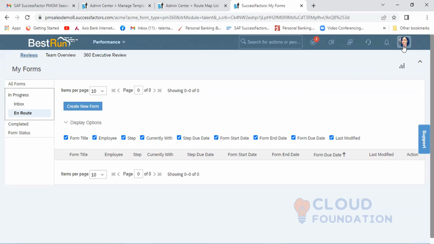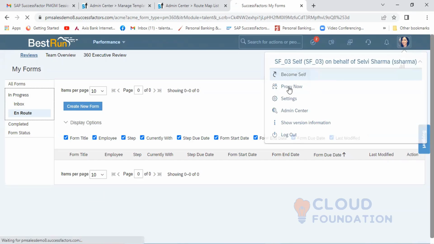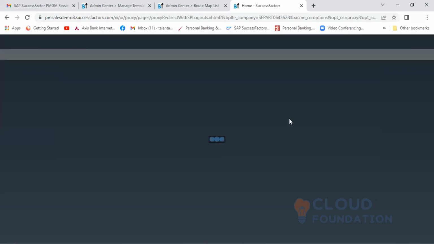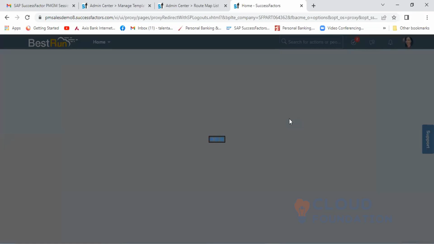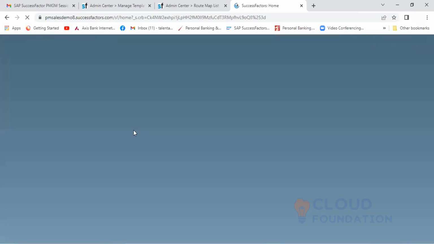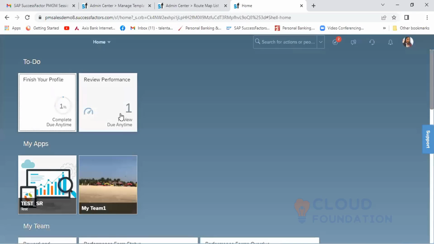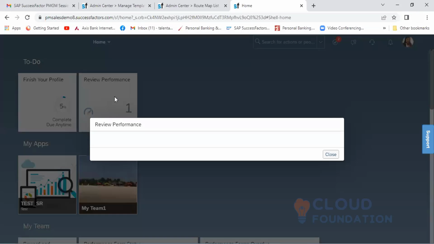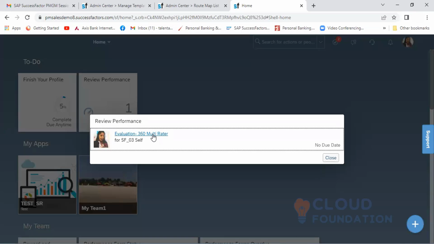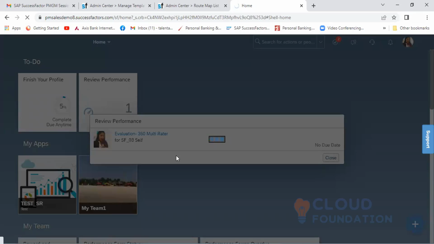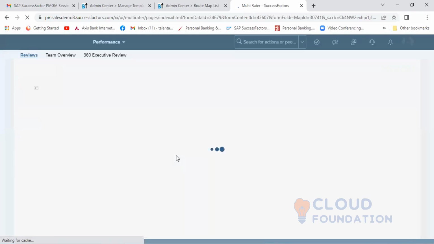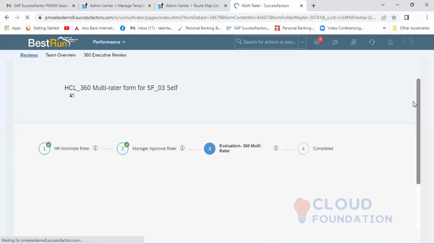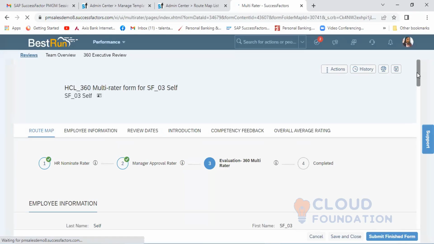So I will become the self user. As a self user, we also got the notification. Let's see. So we are receiving the notification. Earlier we were trying to do this, but there was some issue coming for self. I don't know if it is still there or not.